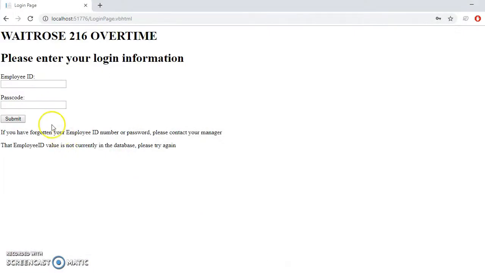So if we go back to the login page and put in her employee ID, and I'm entering 1111. I'm aware that you cannot see that, but as part of my requirements, I needed to cover up passcodes. If we press the submit button, it's now said the username and password is incorrect. So now as a final test, we're putting some normal data. We'll put in her employee ID again and her password, which is 0000, and press submit.